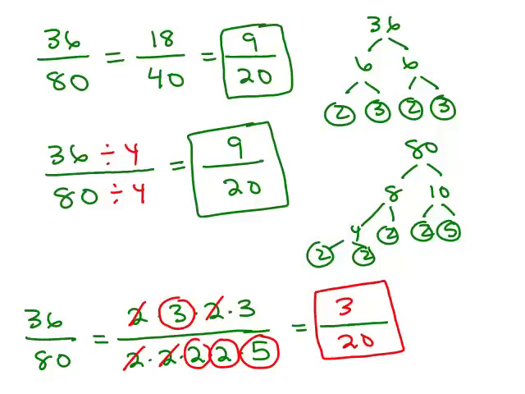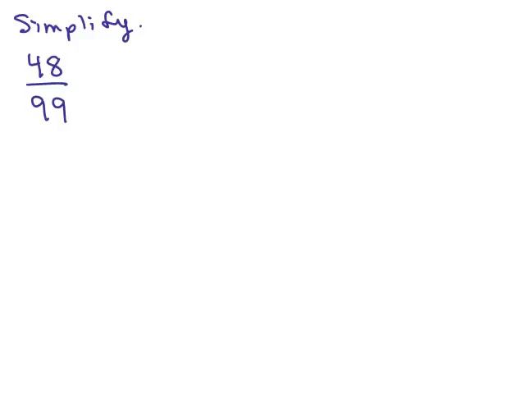Let's do another one like that. Simplify 48/99. Now there are different ways to do this. You might just think of a number that goes into both 48 and 99, or you could do it by doing the prime factorization first. Let's see if we could just figure out a number that goes into both of it and try that. So I'll start with the prime numbers. Does 2 go into each of these? No, because they're not both even. What about 3? Do you remember the divisibility rule for 3? 3 goes into 99, that's easy to see. But it also goes into 48. And one way of doing it is you could add the digits. 4 plus 8 is 12, and 3 goes into 12. So that means it also goes into 48.